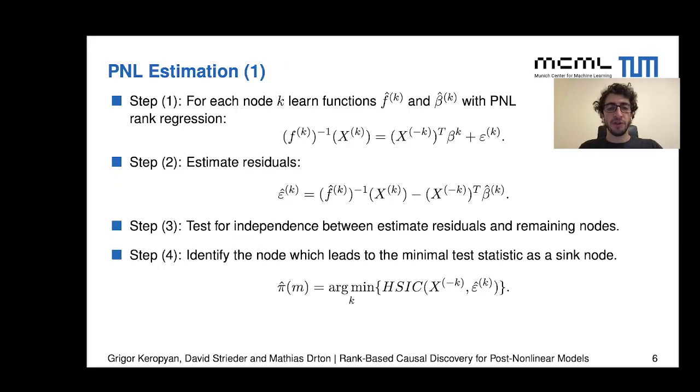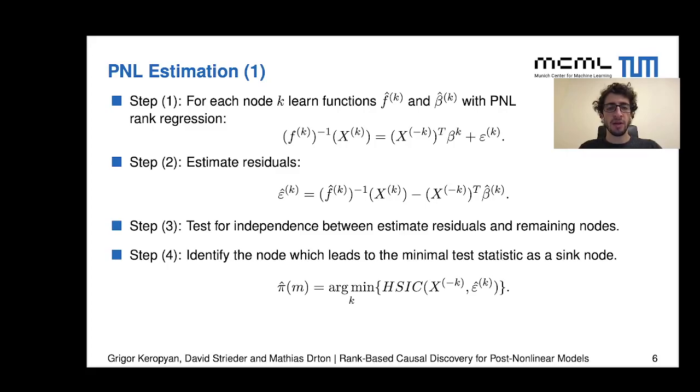We can use the proposed rank regression method in a typical structure learning algorithm that recursively identifies sink nodes. Here, the key idea is to leverage the independence of the noise variables. As mentioned before, sink nodes follow a PNL regression model. Thus, when regressing a sink node on all the remaining nodes, the residual is independent of all other variables. However, if a node is not a sink node, then regressing on the remaining variables includes at least one child of the node, which is thus not independent of the residual.